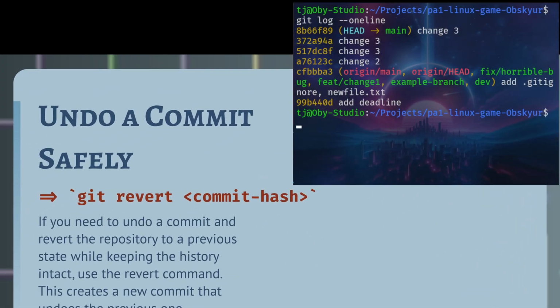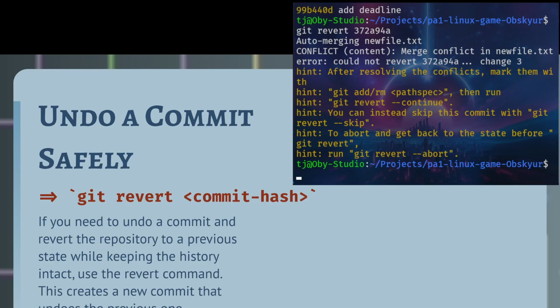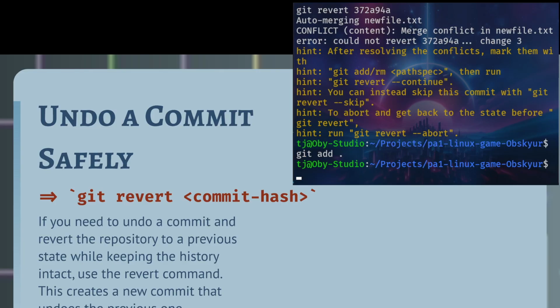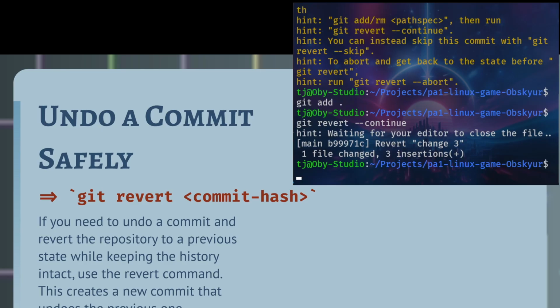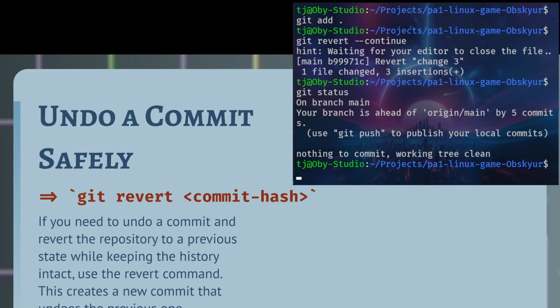To safely undo a commit, use the git revert command with the commit hash that contains the snapshot you'd like to revert to. This will create a new commit as a snapshot that matches the commit hash you provide.